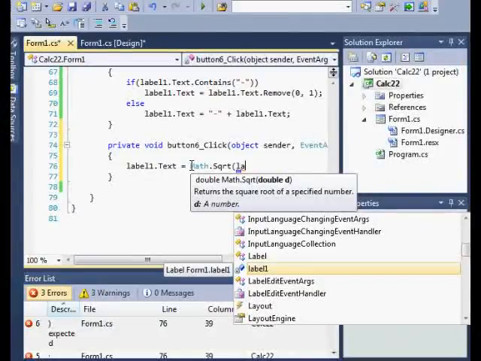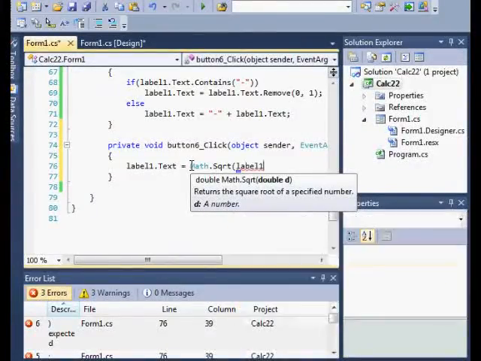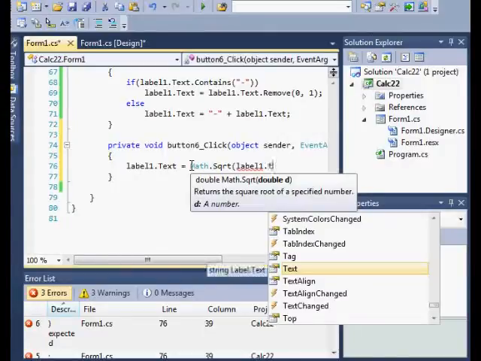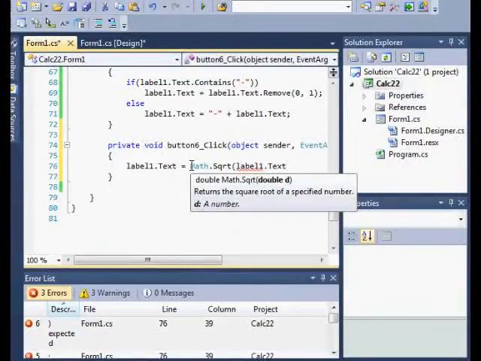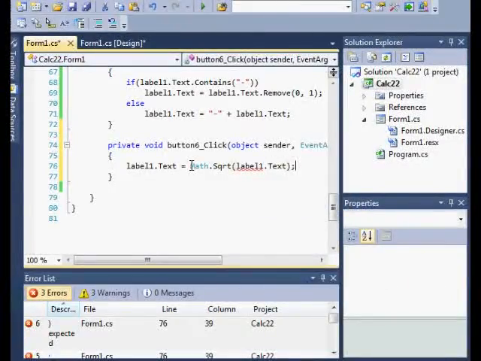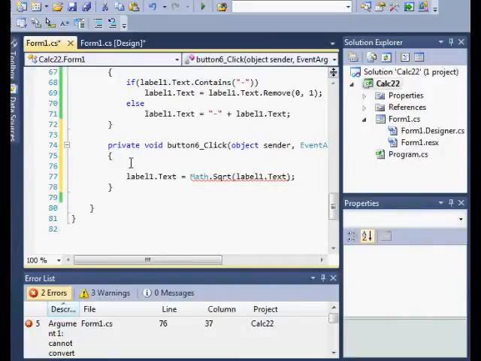label1.text. However, we can't pass the value of label1.text because it is a string. So if we did that, that would be wrong, because here it tells us that we should pass a double. What we can therefore do is to create a double somewhere.